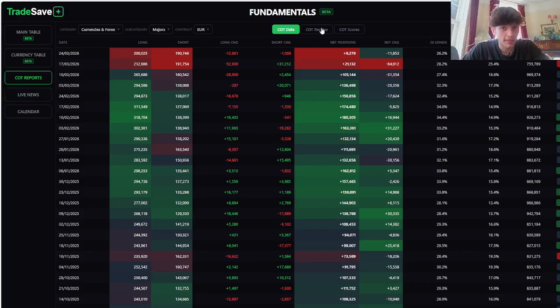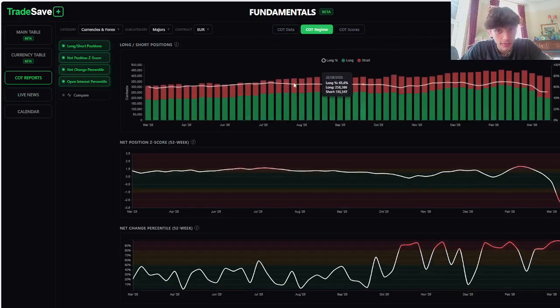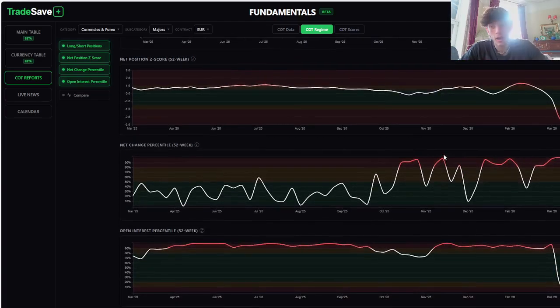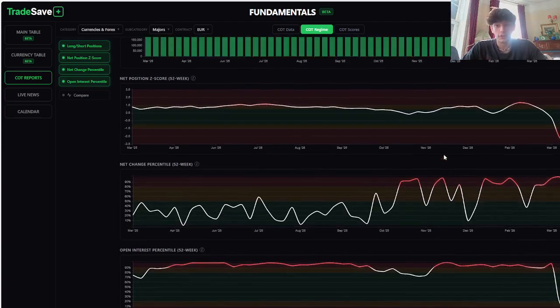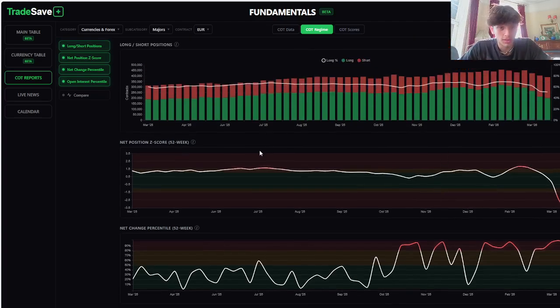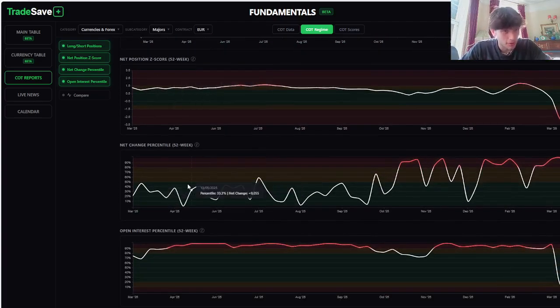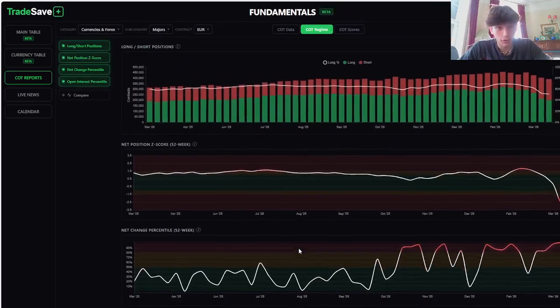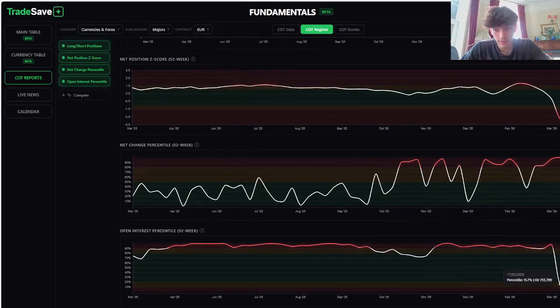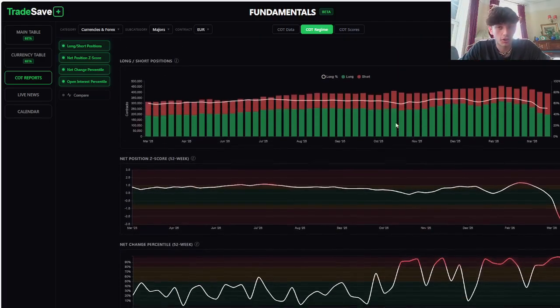You can see all the COT data, and we also have the COT regimes. You can get even more filtered results with the COT reports, and even more detailed results looking at the different open interest scores. So the open interest for the euro at the moment is really, really low. But it's starting to increase, as you can see recently in the last week. So maybe that's showing you that they're more bullish for the euro, and then you can start to add to your positions on the euro if you want to.